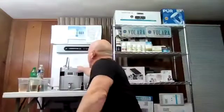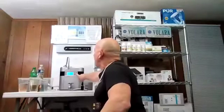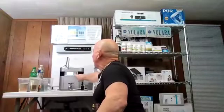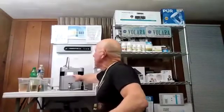And guys, if you want to compare them, we have a built-in ORP meter. I'll show you. If you press the button over here, minus 400, minus 320, minus 240, minus 160. That's an ORP meter built into our machine. They don't have that with the $5,500 one. And there's a life meter right here. This is how many liters I put through the machine. When you get to 10,000, you change it. There is no meter on a Kangen machine.